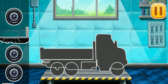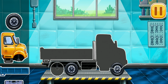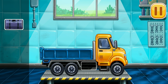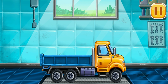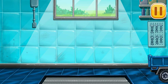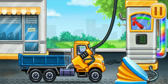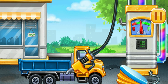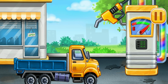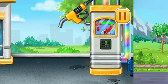We need to assemble. Drop side truck. Keep up the good work. Filling. Drop side truck. Pump. Keep it up. Let's make a sign.